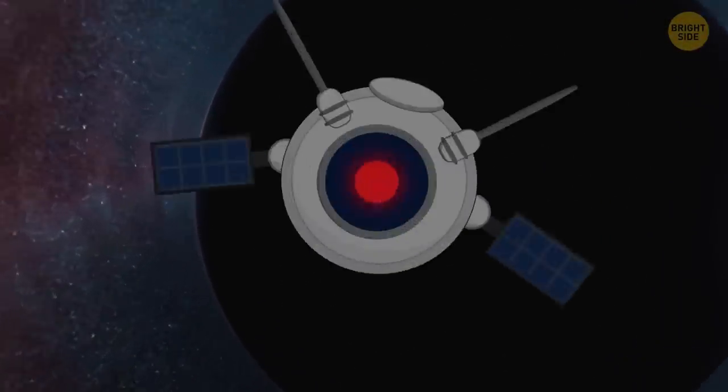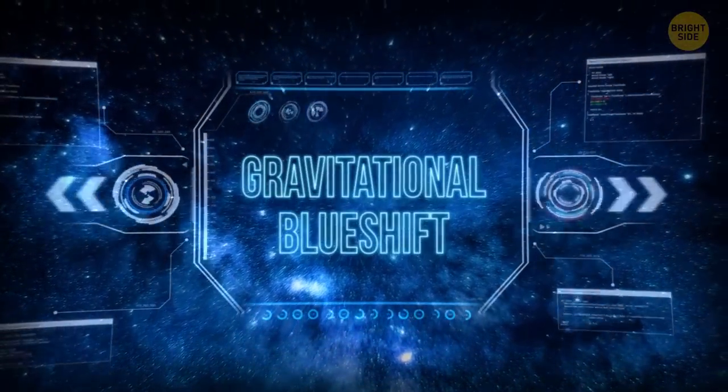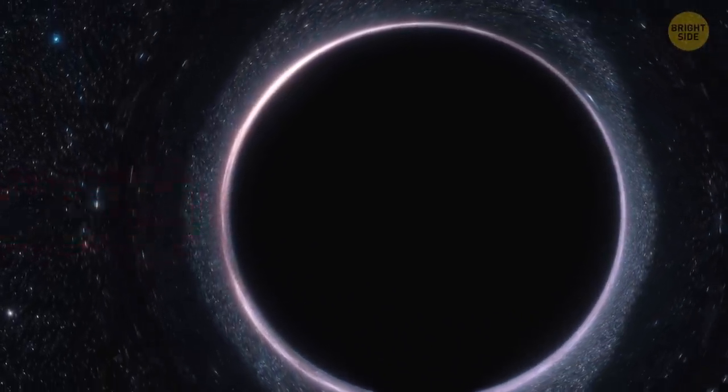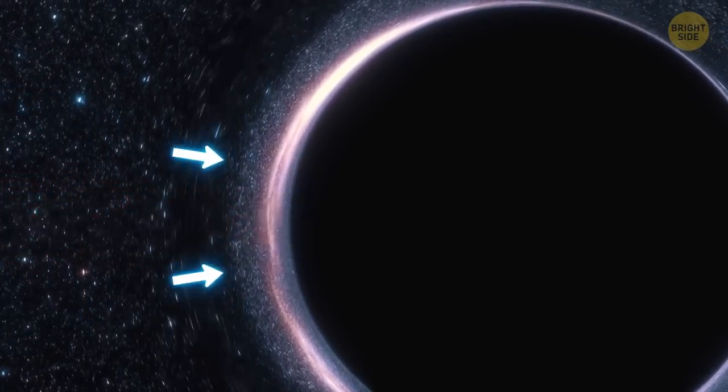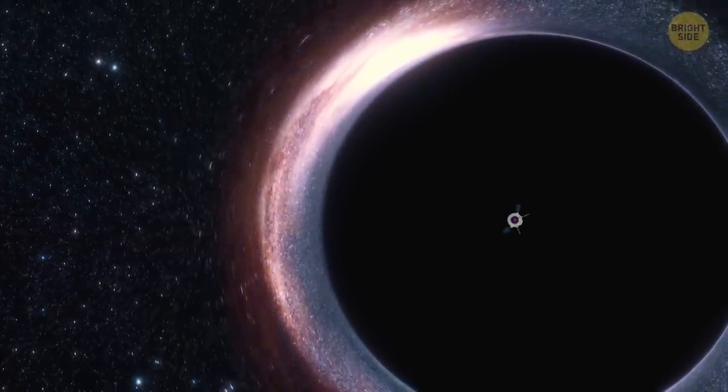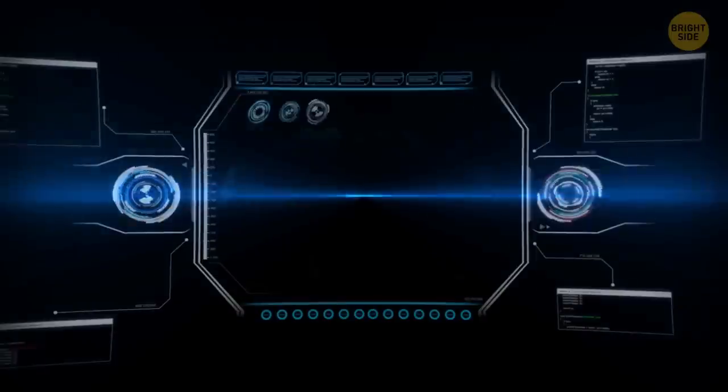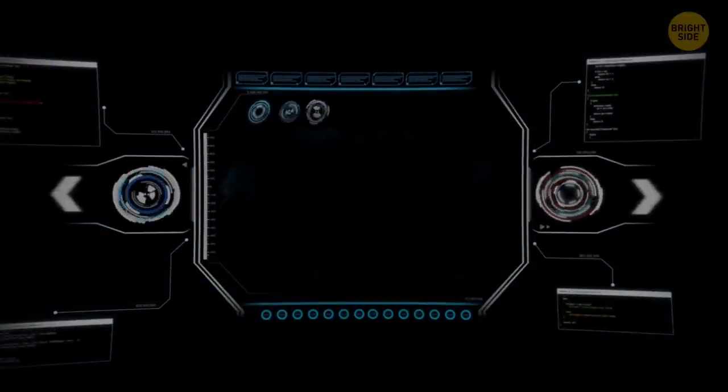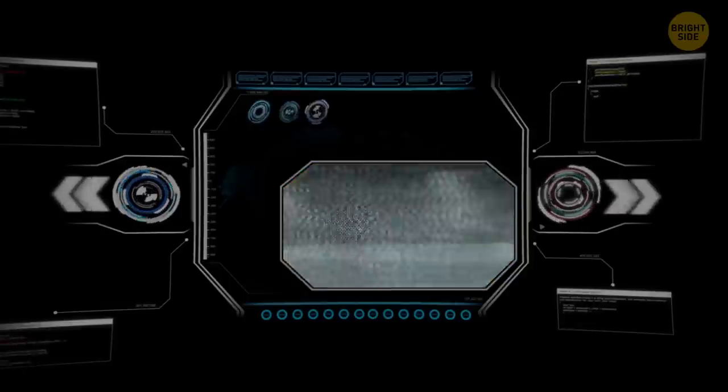Now, let's look at everything from the drone's perspective. All the light from the stars that it sees becomes blue. This is called gravitational blue shift. As it falls into the black hole, its gravitational field pulls the photons of light down, giving them energy. Their wavelengths grow shorter, so the red photons change into blue. The drone continues to fall and is already completely hidden from our eyes. And all that the robot sees is a bright, thin blue beam. Now, it's in complete darkness. There's absolutely nothing here. Not even time. Here, time goes so slowly that our entire solar system could grow old and cease to exist during a minute spent in a black hole. But our drone will live until its battery is empty.